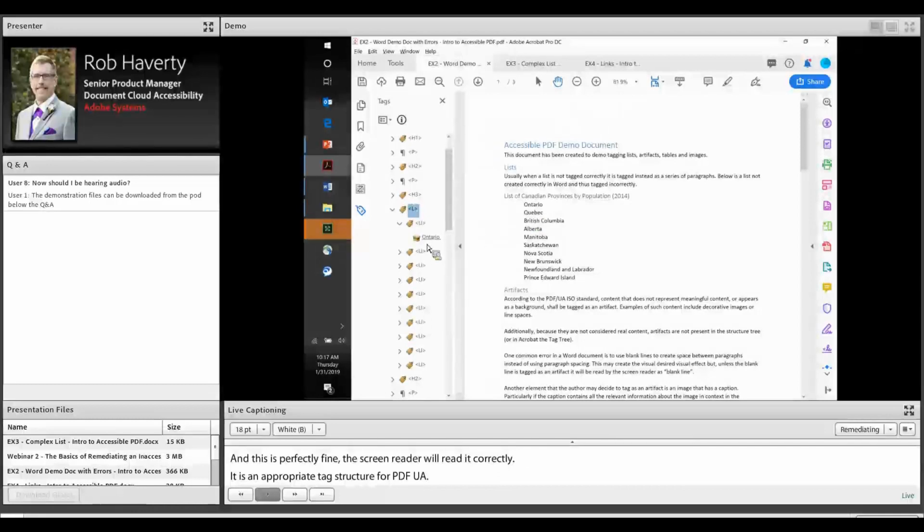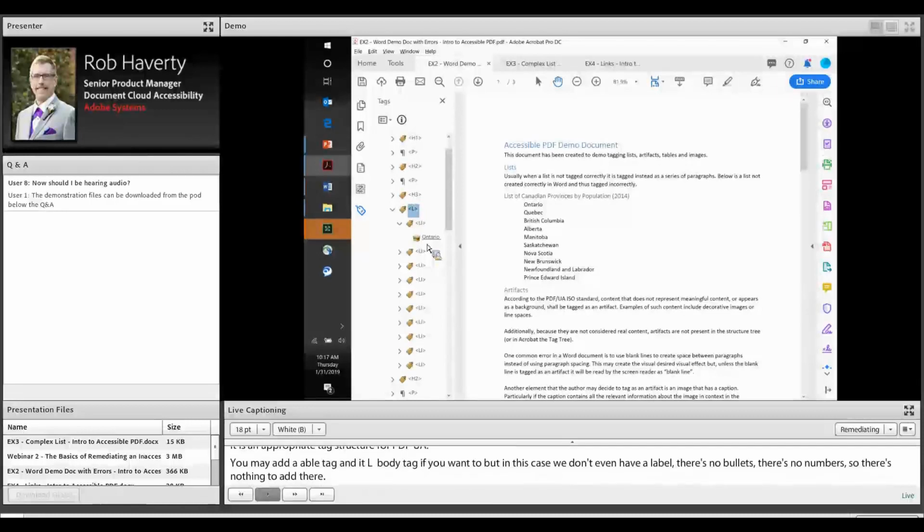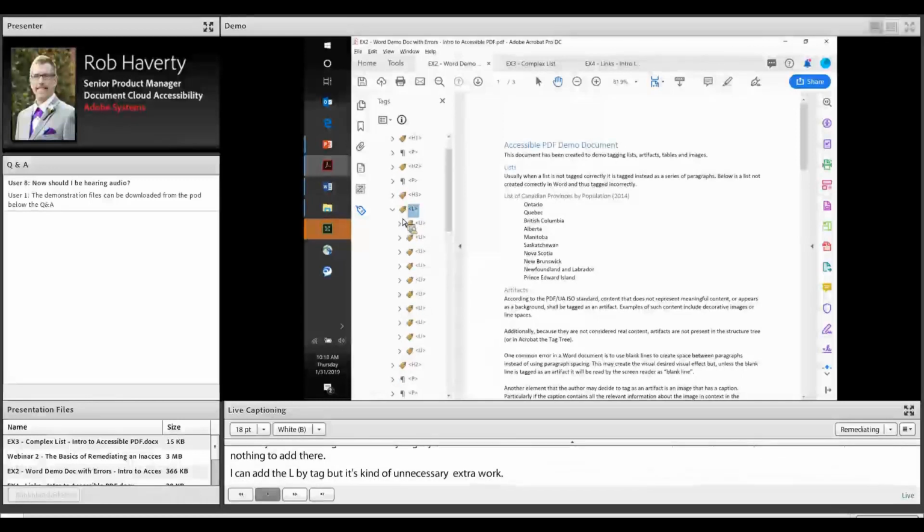There's no bullet, there's no numbers, so there's nothing to add there. I could add the L body tag, but it's kind of unnecessary extra work because there's nothing else there. So I would leave this exactly as it is now. It's simple and it is clean. And so we're done with that list.